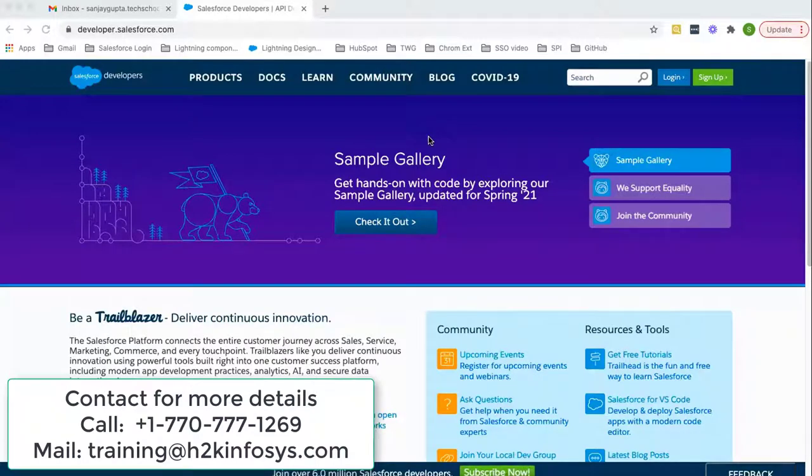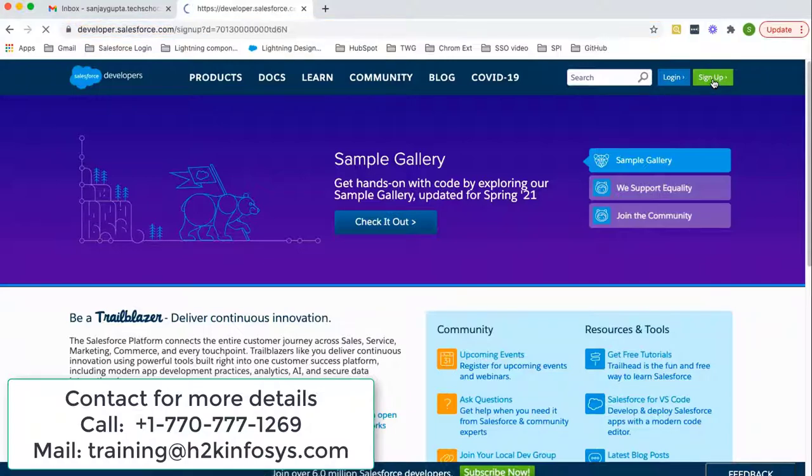Let's learn how to create an account in Salesforce. So you need to type this URL, developer.salesforce.com, in a browser. Then when you open this, it will show you this page where you will see login and sign up buttons. So if you want to make a new instance, you need to click on sign up.